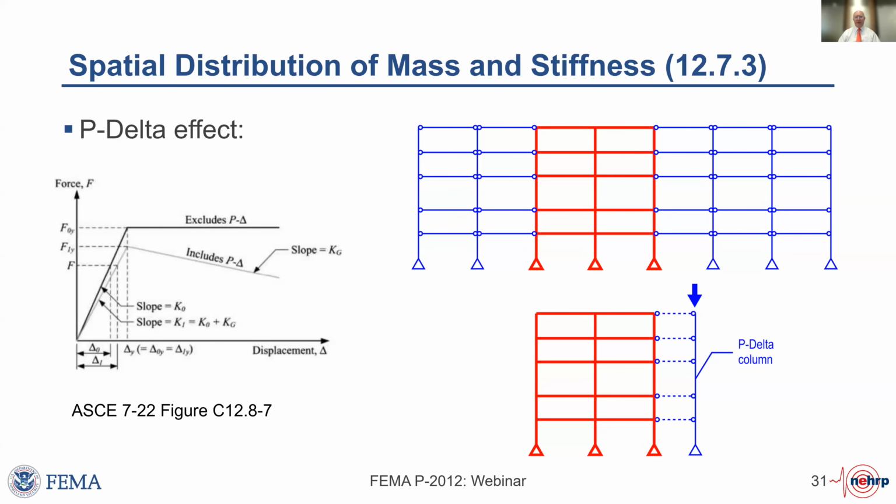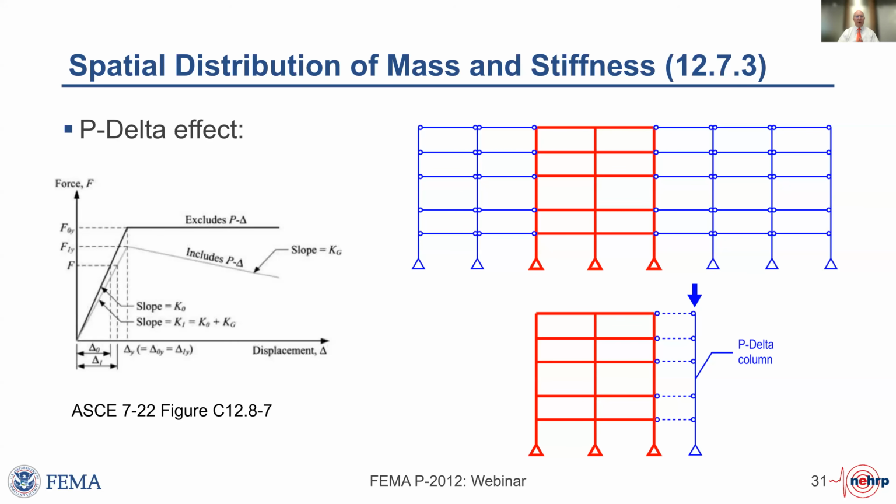So this is the classic P-delta effect. You see a frame at the top, and if you wanted to analyze that frame using only the lateral elements, which are shown in red, you would need to consider how the rest of the system leans on that lateral system, so that as the building leans over and there's a total gravity effect, let's call it P, and it acts through a displacement delta, that tends to soften the building. It's a geometric reduction in the stiffness of the building. If you ignore that, your results are unconservative and you can have problems with behavior.